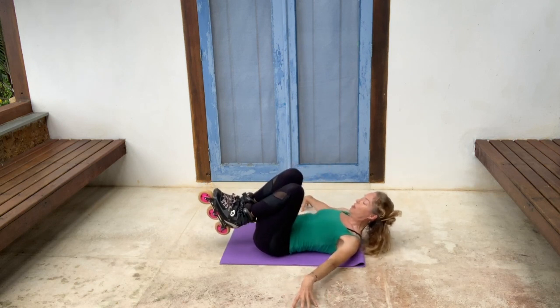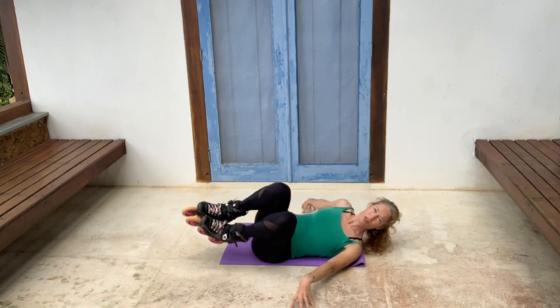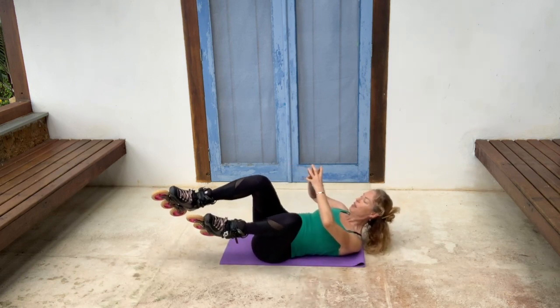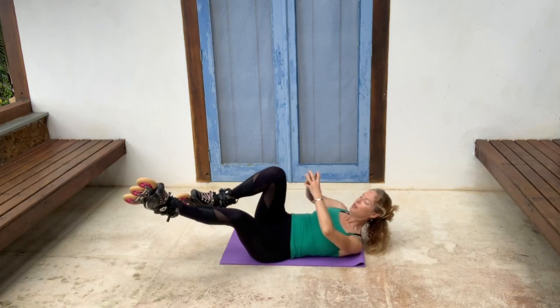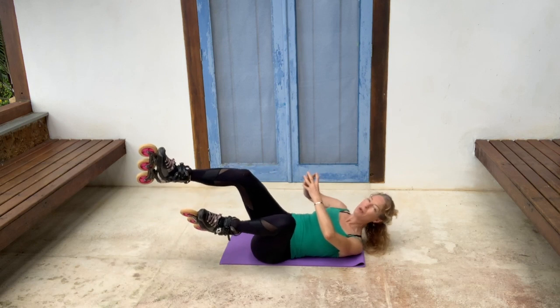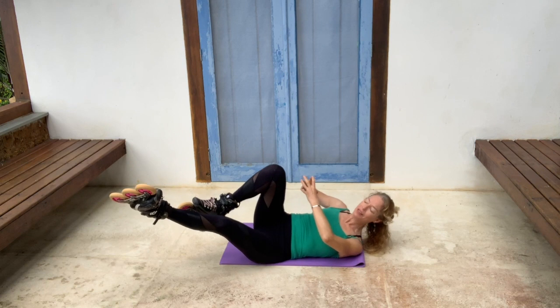Let's try it the other side. Tripod fingers, roll over to your hip and your shoulder — so this shoulder is off the floor, this hip is off the floor. Globe your hands in the center and try and balance. Very slowly extend one leg — it doesn't have to be straight — then extend the other. You can see all these tiny micro movements I'm having to make just to stay balanced here.